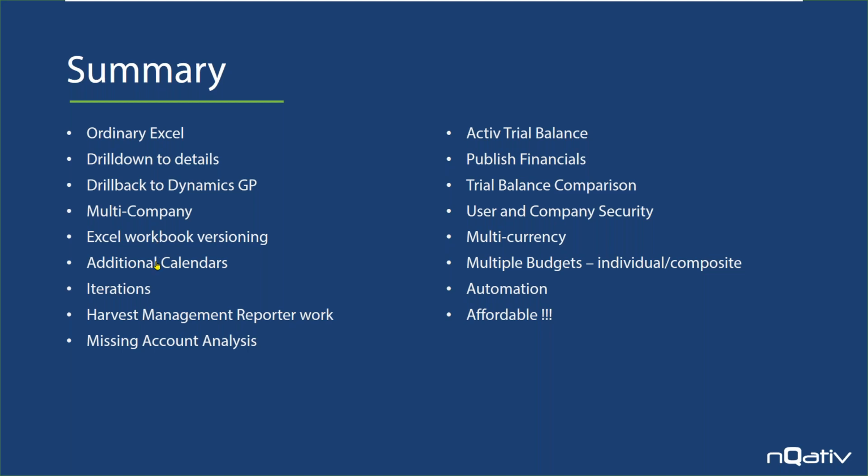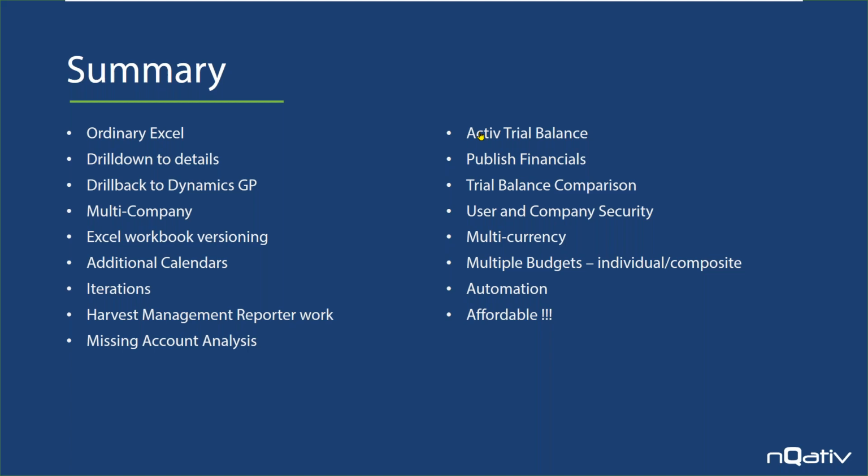I didn't show you this, but you can have a daily calendar, a quarterly calendar, and the fiscal calendar from Dynamics GP. And you can use all of those simultaneously to build your financial designs or your trial balances. I also showed you iterations, how you can build your trees. I showed you that we can harvest your Management Reporter rows and get 80 to 90% of the work from Management Reporter to ActivReporter. We also have a missing account analysis just like Management Reporter, but it's much, much more complete and a lot faster.